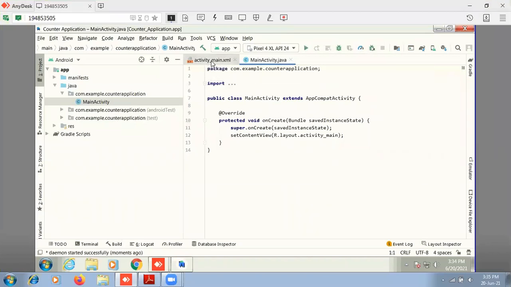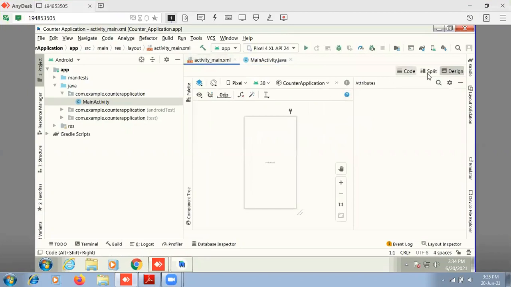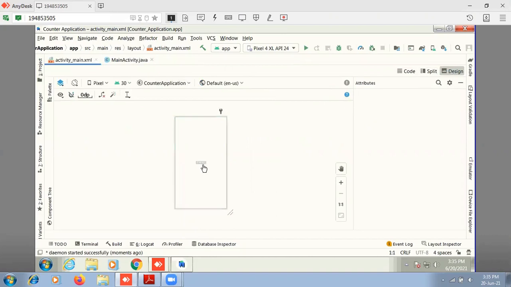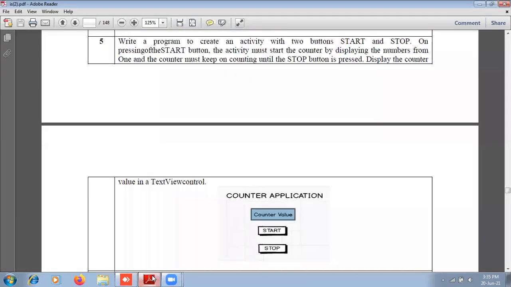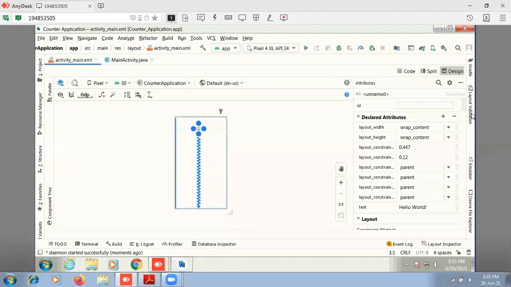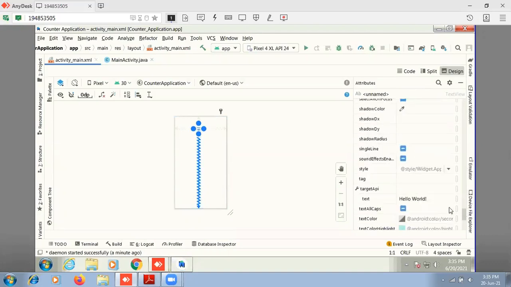Go to activity_main.xml. I will take just the design option. It's enough. I'll minimize this resources because we have nothing to include from external images or audio. I'll use the same text view to print the first one, that is counter application. I've already selected it. Go to the attributes, scroll down almost to the bottom.